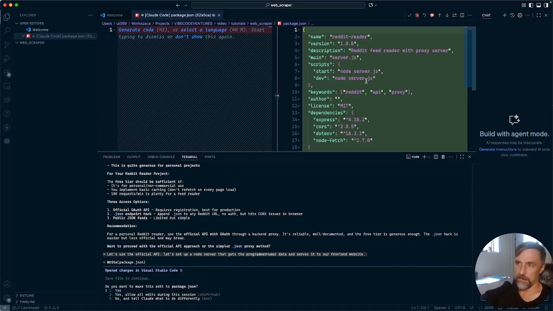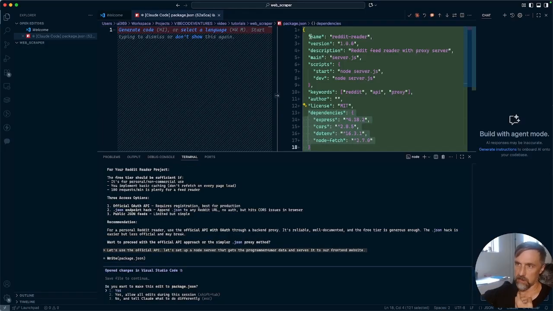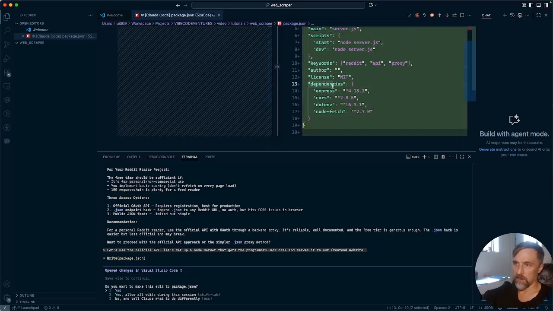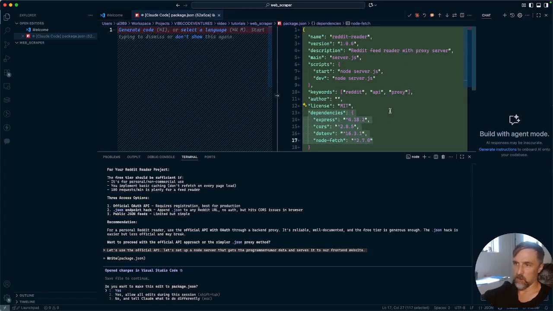A node-based app is going to have a package.json. Basically, the main thing is that it includes your dependencies. It has some kind of information about your app that specifies where the scripts will be to start it, what the main file is, and dependencies that need to be imported. So when you do npm install, it'll pull all of these.